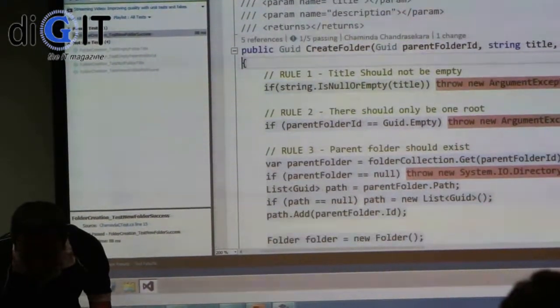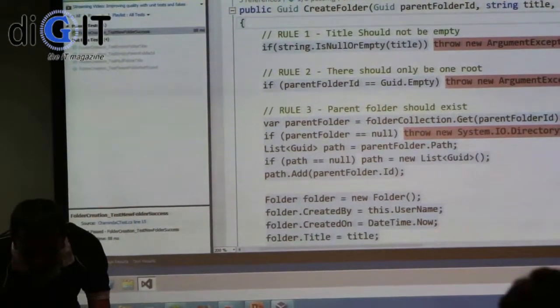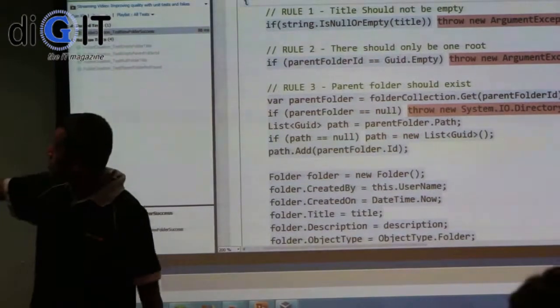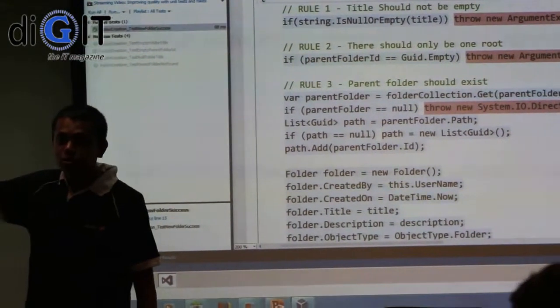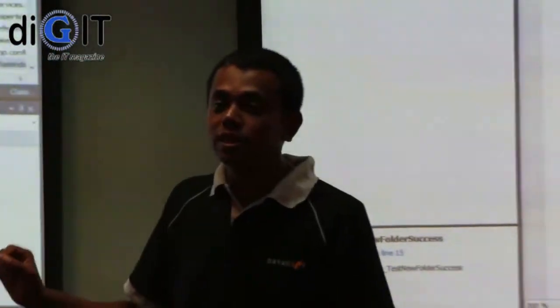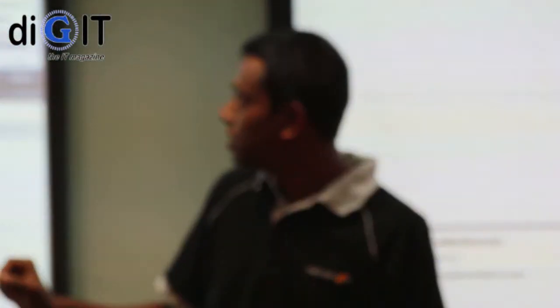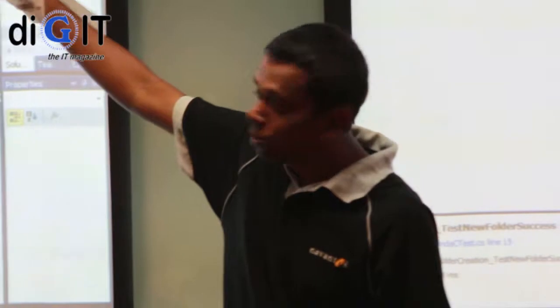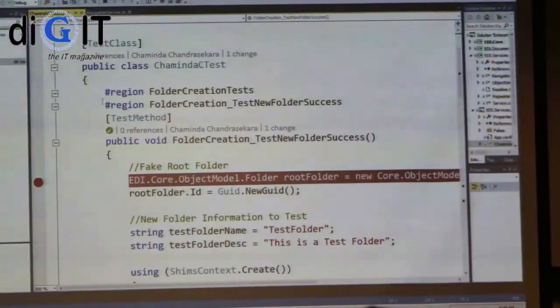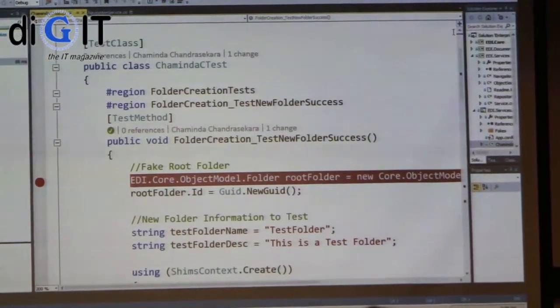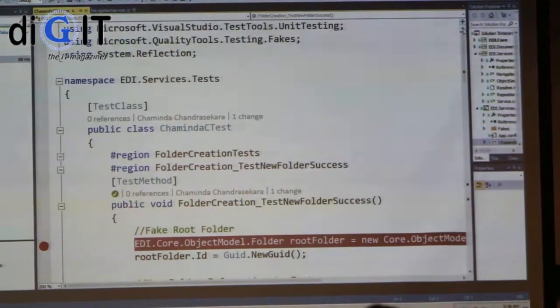All these red parts are not covered. The other parts highlighted in blue are actually executed and tested using this particular test, right? Then I need to implement a few tests for testing these scenarios as well, right?